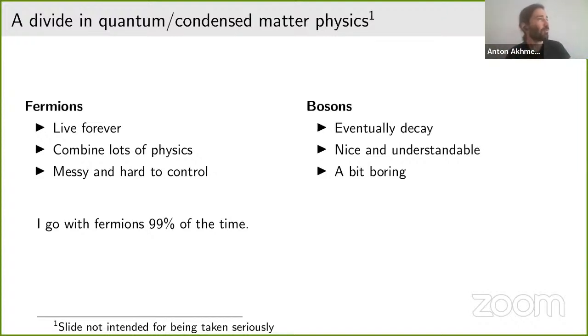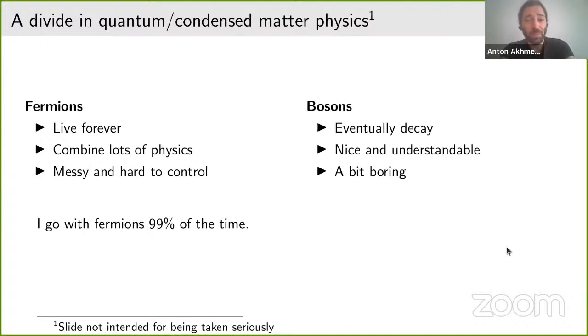Fermions also have a lot of rich physics associated with them. Like a lot of the entire quantum materials community is due to interacting behavior of many fermions. These are the excellent things, and this thrill of exploration is what attracts us to them. But fermions are not without a downside. They are messy and they're hard to control.